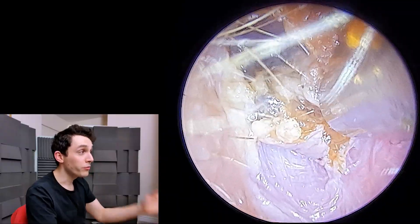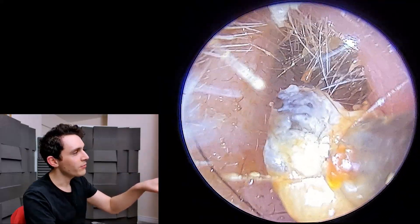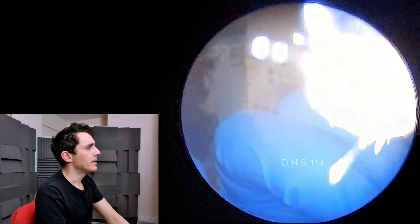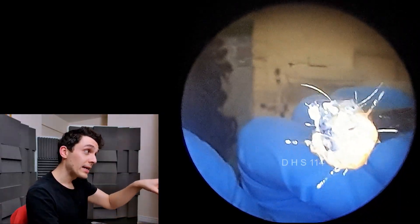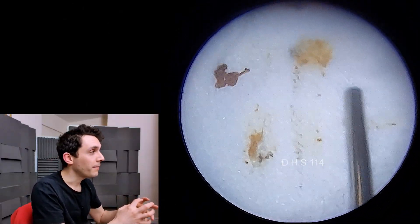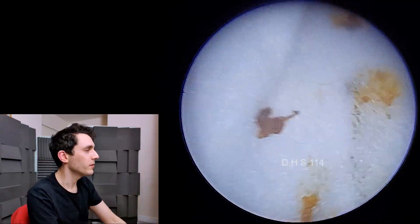It was shot through the microscope in 4K, so it's got nice resolution. Here, as I get deeper and deeper, you can see just how rich the debris is in spores and this black mold. And there's a close-up with the endoscope. If I'm right, this is the same strain of fungus that causes black mold when food is spoiled. And you can see on the wipe here that kind of black dusty stuff — again, those are the spores, the conidia of this fungus.